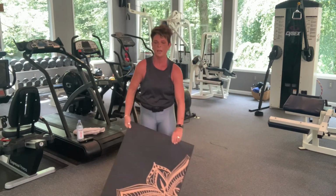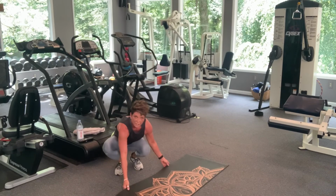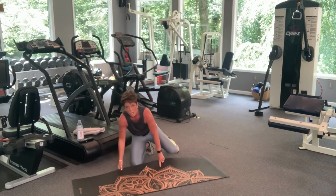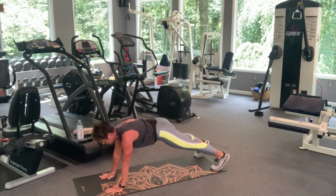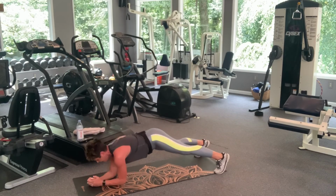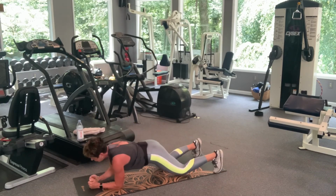Plank to hover. Are you ready? Come on down. We're going to start in a plank position. That's with the arms straight. We're going to move to a hover position. That's with the elbows bent. So from here to here to here. Alternate the side that comes up and goes down first. Try to keep your butt low.